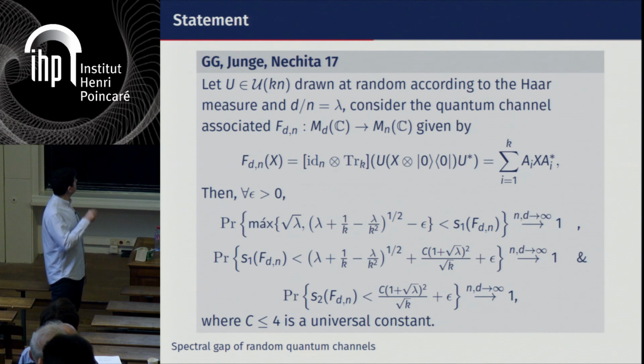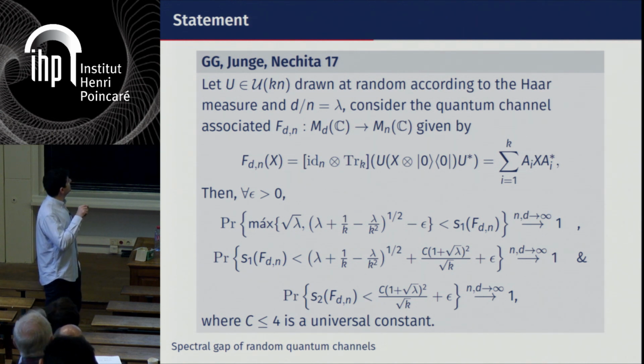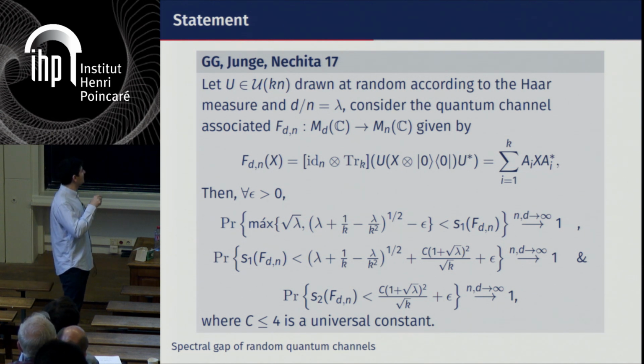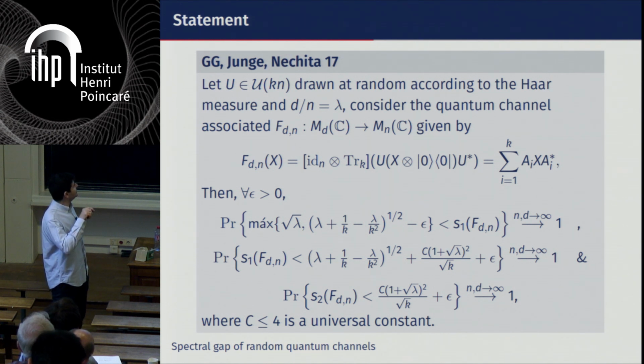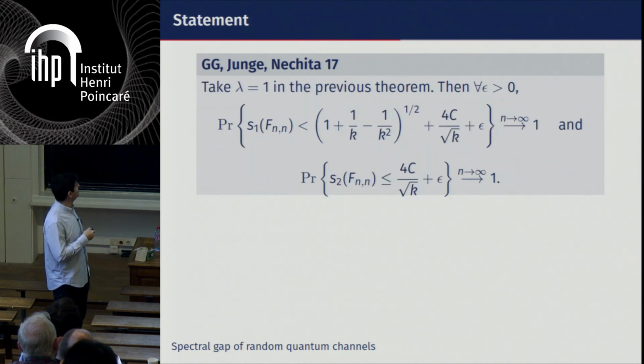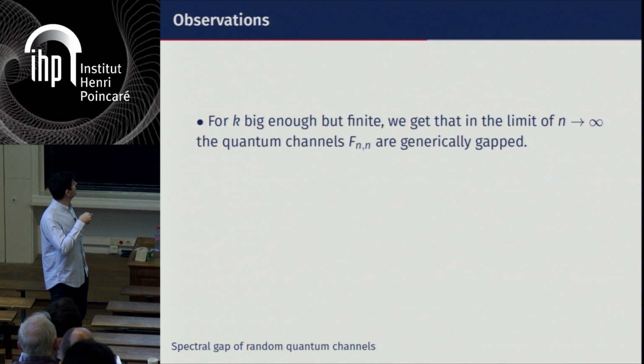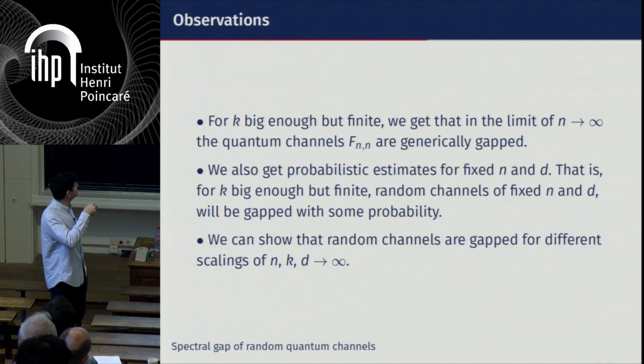Okay, so I have this maximum that I will talk about later, but I have a quantity here that is a lower bound of the first singular value, and it appears in the upper bound of the singular value, plus another quantity that appears in the upper bound of the second singular value. And this is because of the way I'm computing the bounds on this singular value. I think it will be clear from the sketch of the proof.